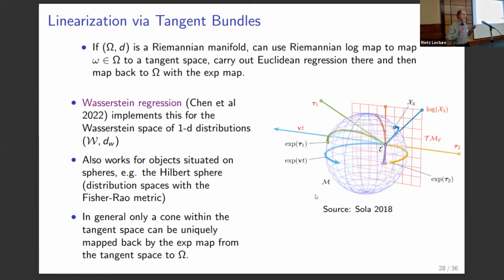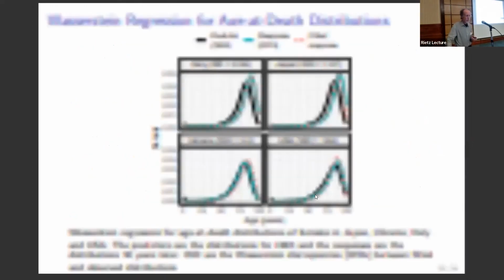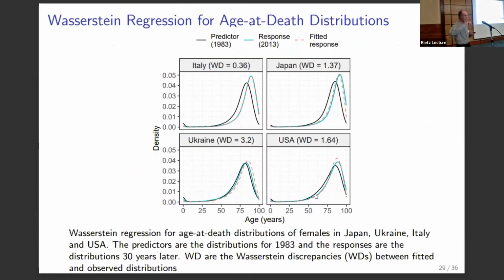So again, we are hamstrung by the fact that we only map in a subspace of the linear space in a one-to-one sense. Similar to the Schoenberg map, it has the same problem. But it happens that in very few applications do you hit this reverse problem. So if you apply it to data, usually you are okay. So here is the Wasserstein regression for HLS distributions. And we can see that it works quite well.